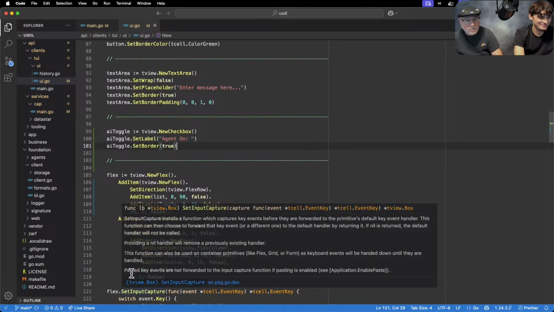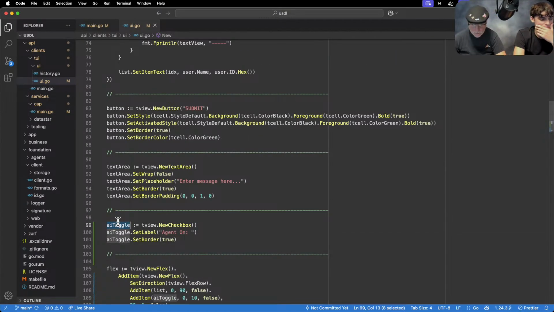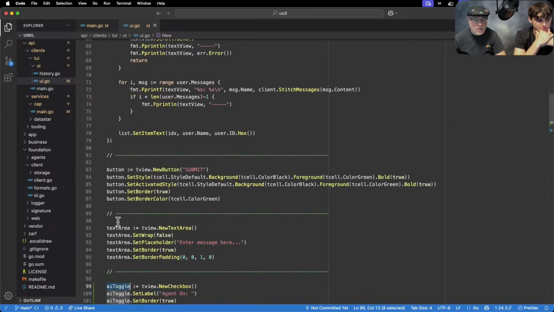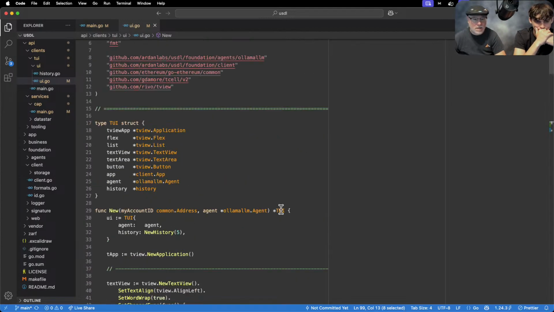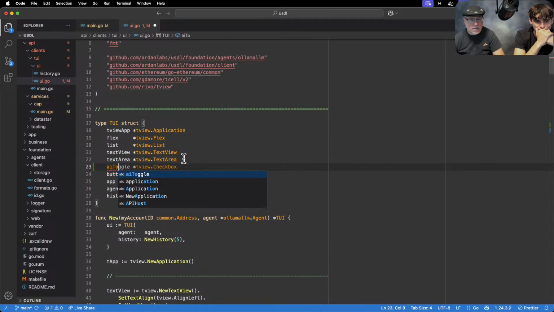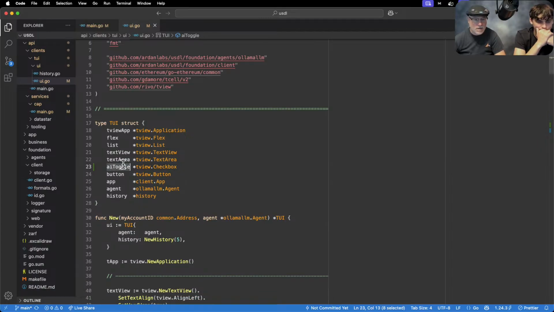Okay. So now we've got AI toggle, which we're going to need to add to this list so we can access it, right? So we have the AI toggle, which is a checkbox. Okay.